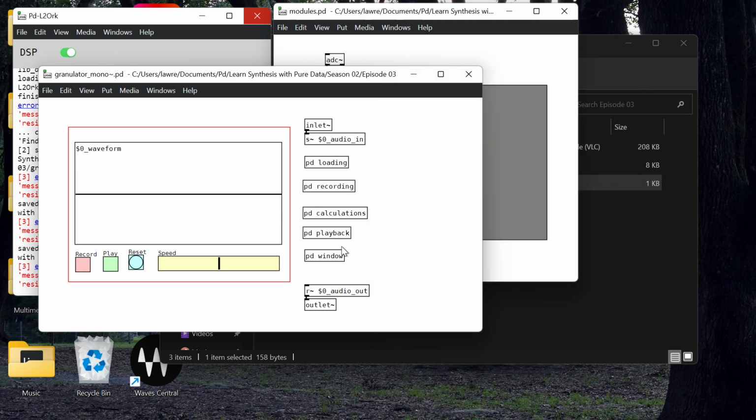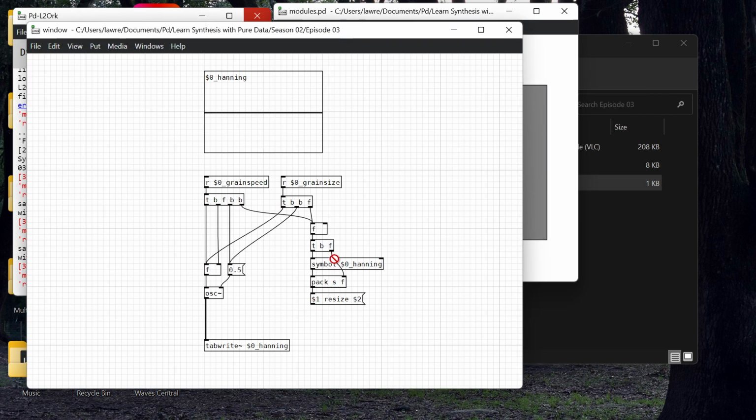I do need to change the oscillator's waveform also. But I should be getting something. No, we are getting a number stored there.